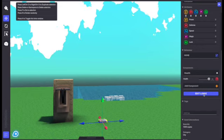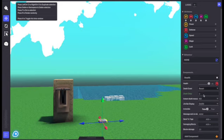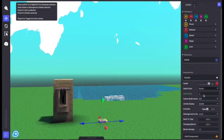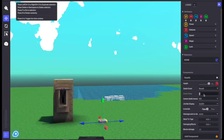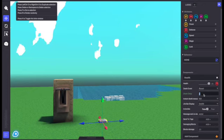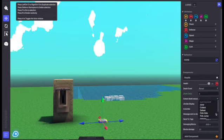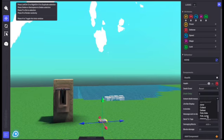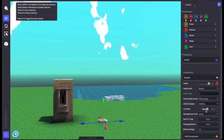And so now edit logic. We want it to be resettable. That way it will go, and when it dies, then it resets itself so that it can be switched on again. Okay, so death delay, I'll just goof around here right now and say 5 seconds. I know that's not it, but we'll go with it for now. So the instant death message, this is what triggers this health delay, and we want to do it on the fish jump. And we don't need any kind of life bar on it.